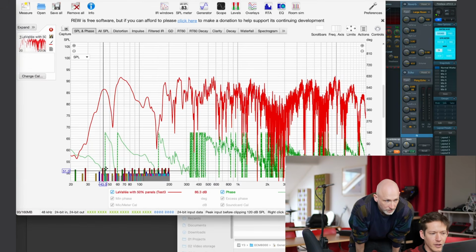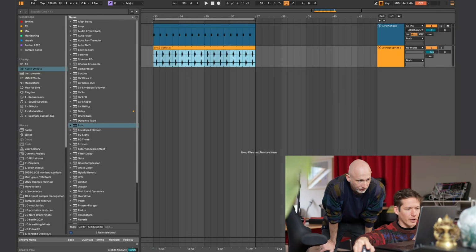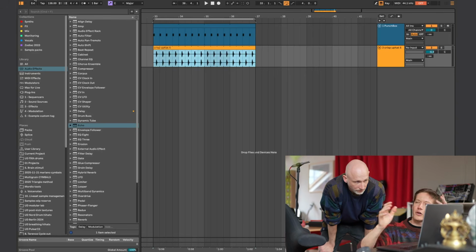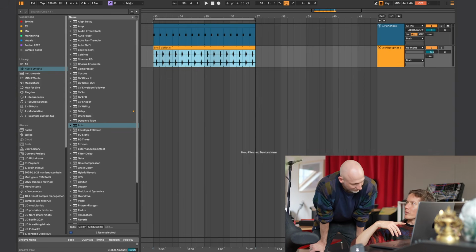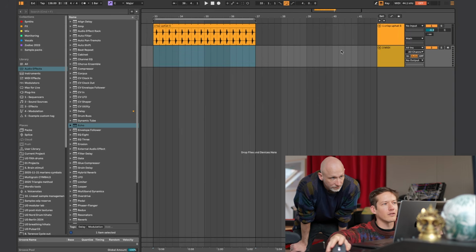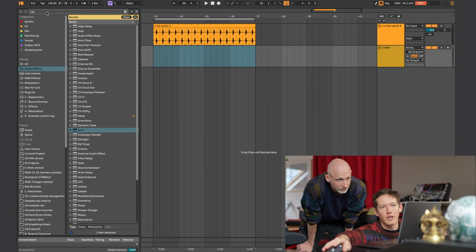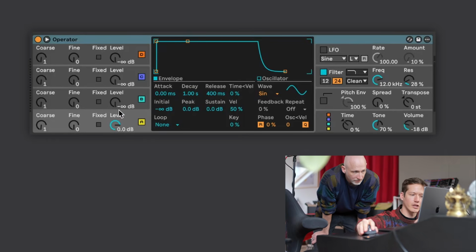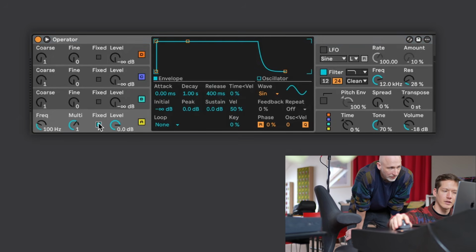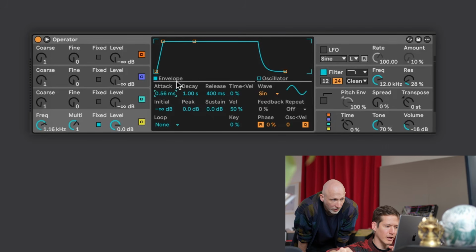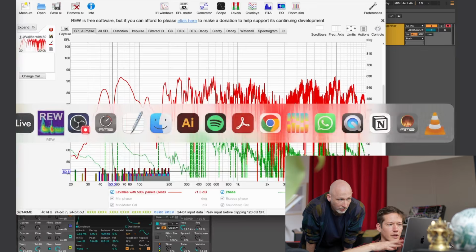All right. What we now can do for the exercise, and this will be interesting, is open, for example, Ableton, and this is where the fun comes in play. We're going to use Operator to generate frequencies at which we hear problems, we measure problems, and we're going to see how those translate in the real world. I think this is an interesting thing to really understand what happens. And why Operator? Because in Operator you can change, instead of playing notes, you can go fixed, and then you can choose specific frequencies. Perfect, a bit of longer attack to avoid the click. I could go more precise, but it's not that mandatory.